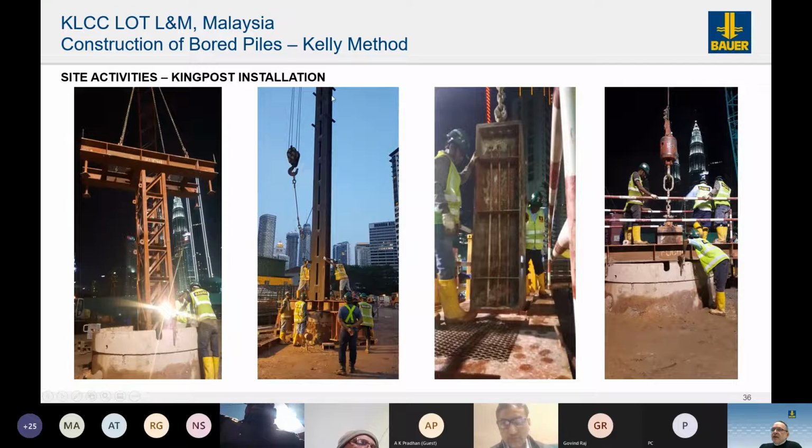King post installation. This is such a typical king post. As in the sketch earlier for the project in Cairo, we also installed similar king posts for the height of the excavation pit to support the slabs. Also here for the podium, with the top-down method, we supported the slabs with such king posts. You need to install the king posts very accurately. They are the future columns of the building, here of the podium.